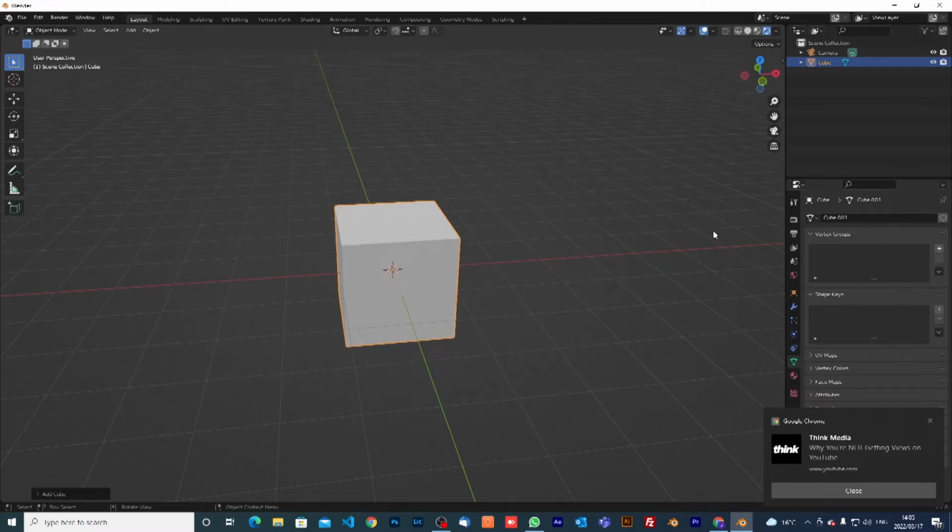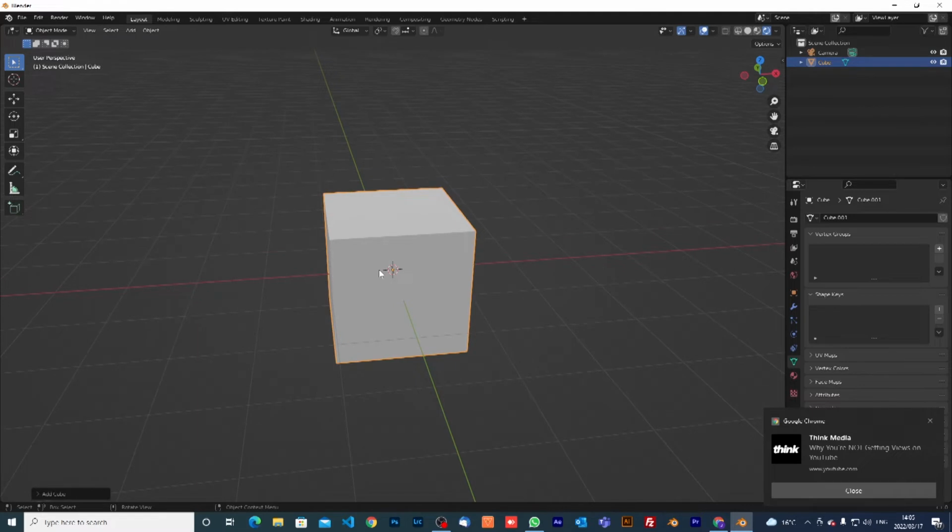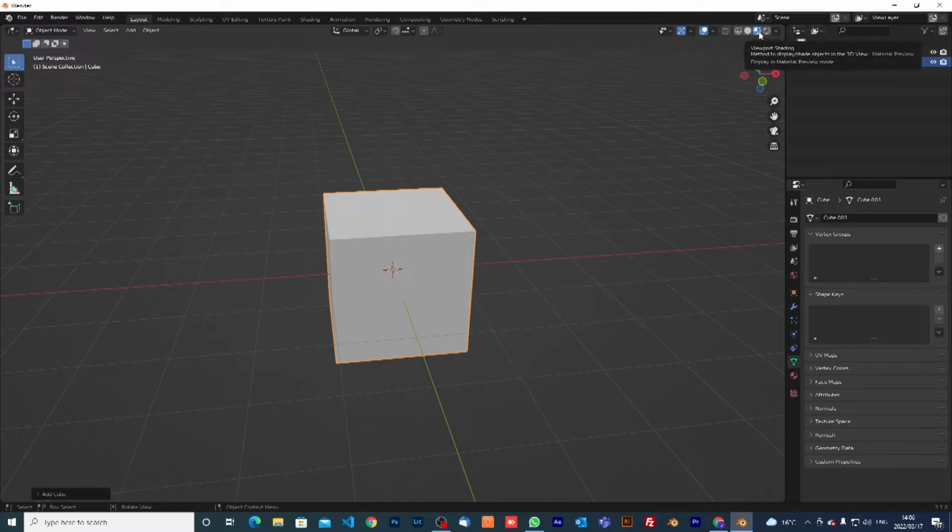It's lit with an HDR instead of the normal light that Blender sets up by default. I did this because I wanted a fairly constant light between the viewport shading and the rendered viewport.